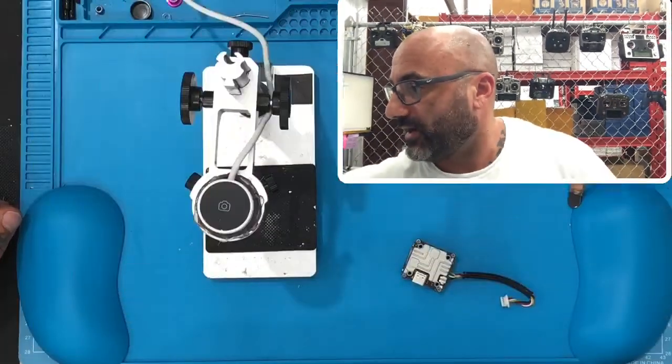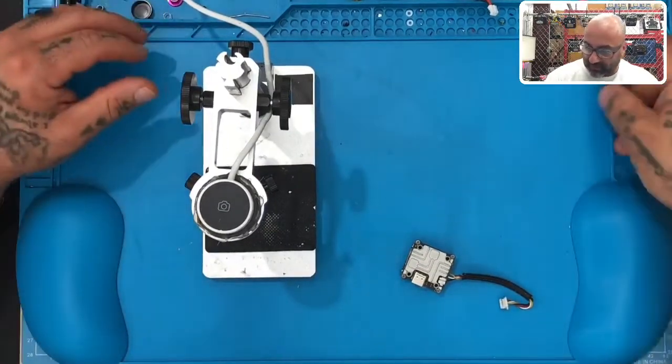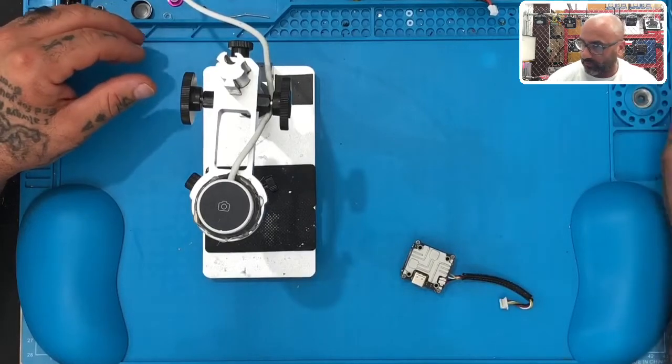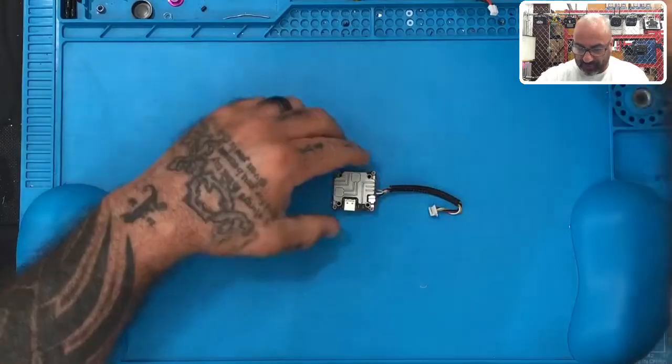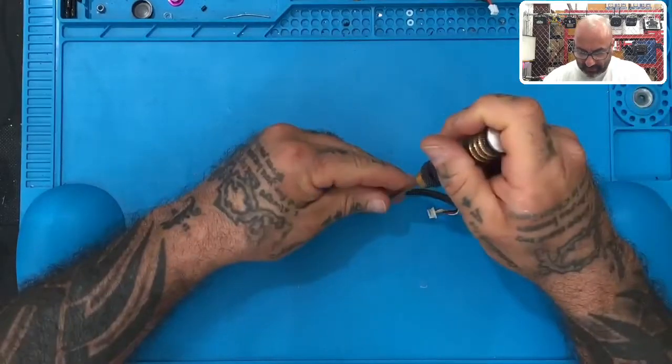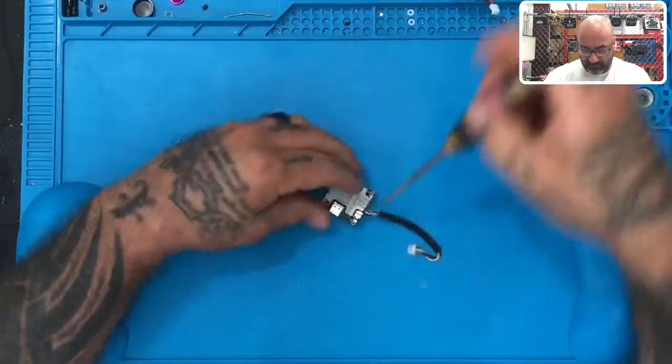And I had some people ask me if I could do another video on this one, so I'm gonna go ahead and knock that out real quick for you guys. So let me just show you what we're doing. Let me split this up here. Okay, so here's the bench, here's what we've got, everything's set up. All right, so first things first, let's go ahead and just open it up and see what we're working with, okay? So we're gonna take out these four.